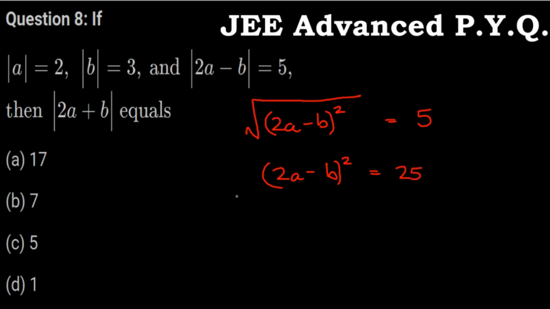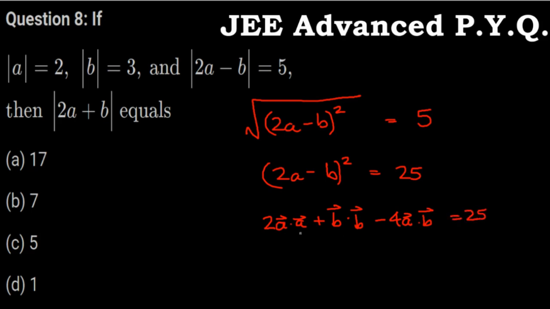So let's simplify this now, and I'm going to do the entire simplification. Remember, these are vectors. They don't have the arrow on top, but these are all vectors. So we have 2A times A, then vector B times B, and then minus 4 times A times B. This is the dot product, and it is equal to 25.